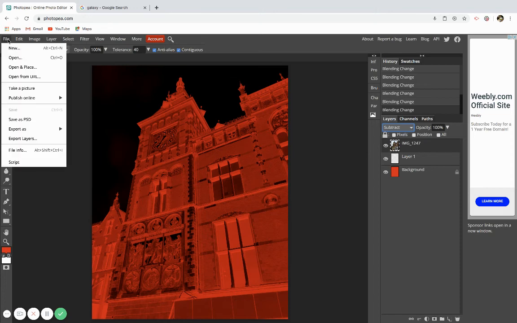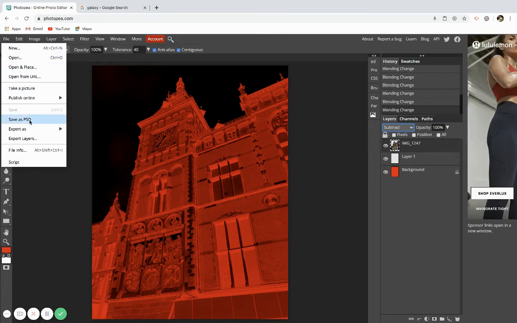I can go to File, and this is actually really cool. And I think just in general, a really cool option to have is that you can actually save this as a PSD. You're not going to do that now, unfortunately, because, or actually, you know what? We could, because then that way we can keep going back with our layers. So I'll always save as a PSD. But going forward, when we do go back to school eventually, you can always do work in Photopea, and you can work in PSDs.